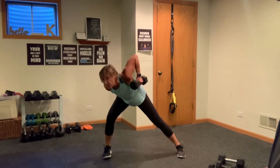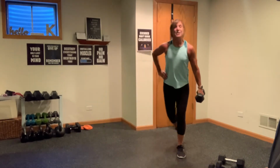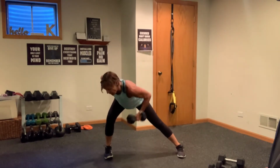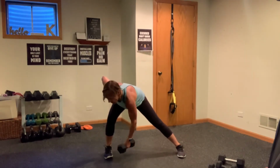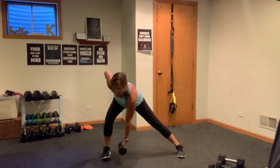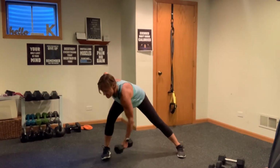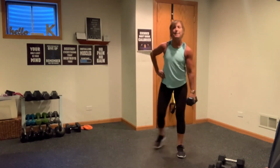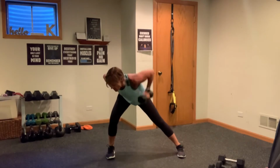So a lot of times I refer to this as a lateral lunge. It's really not a lunge at all, it's kind of a squat. Sit back, pull. Nice, come on. Sit down, two rows. Beautiful, you should start to be feeling that heart rate kind of climbing. That's what happens when we do compound moves.